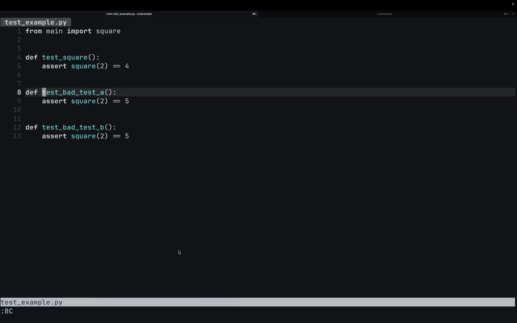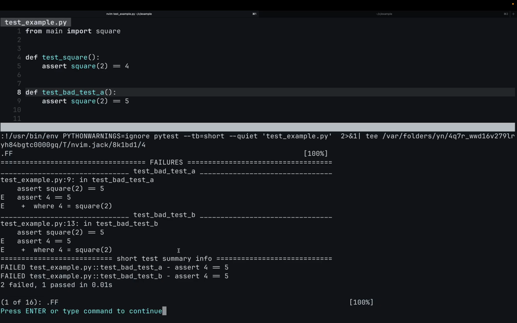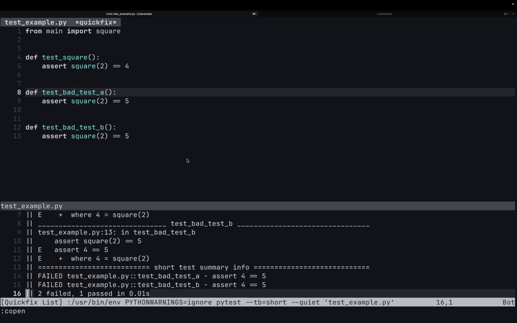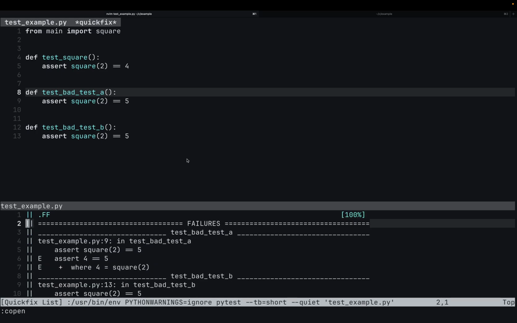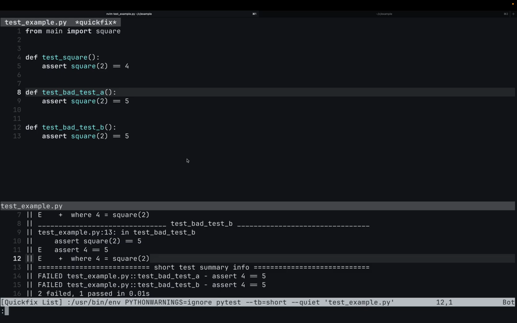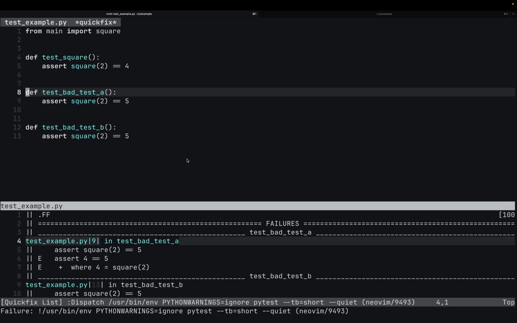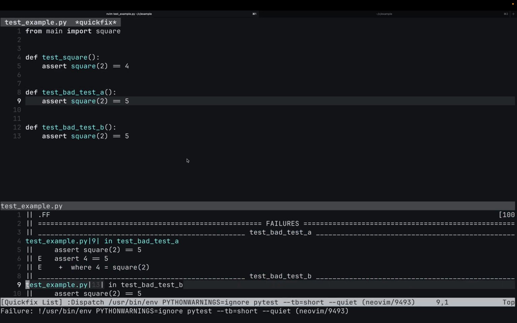To demonstrate the difference between those, if I set the compiler to be pyunit-test, it won't set the makeprg command. So now if I run make, it's going to continue to run pytest, but it's going to mess up the parsing of my quickfix list. You can see I've no longer got any syntax highlighted entries here, so I can't jump to the right one. So I do have to make sure that I've set the corresponding compiler to be able to parse the make command that I have configured. There's just some subtle weirdness there. So I set it back to pytest, I run it, I can now jump to these things.